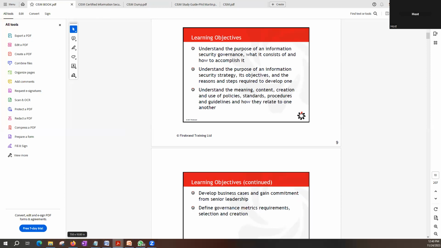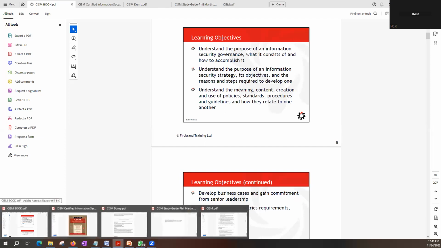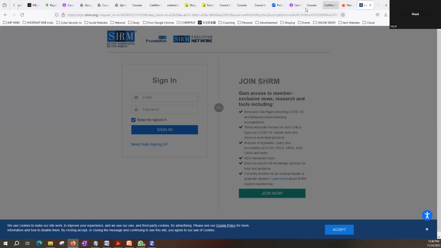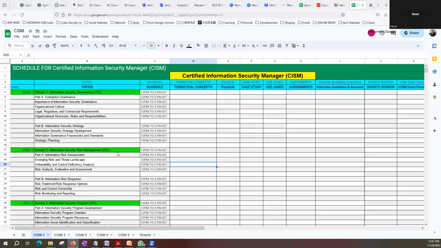What are the governance things? I'm talking about use cases. Once we study, we'll get lots of different ideas about the challenges in companies and how they overcome them, and how top management and lower management work on the same, from the organization culture and organization structure point of view. So can anyone tell me what the regulatory and contractual requirements are?